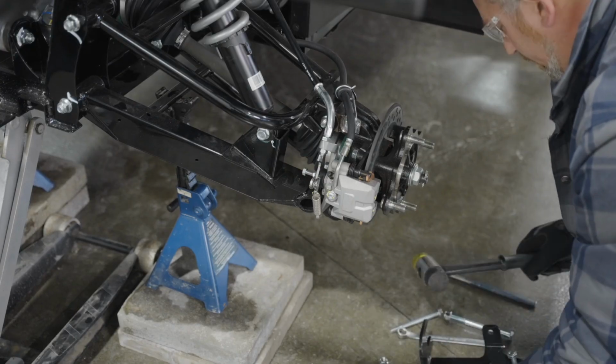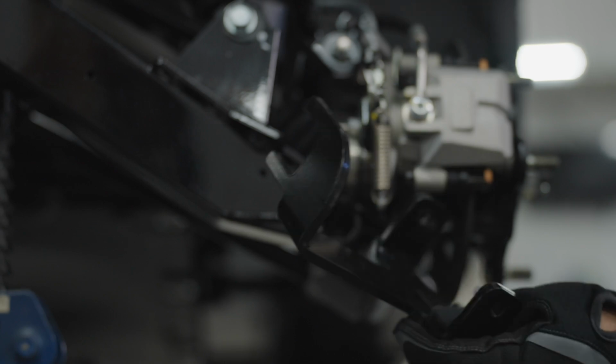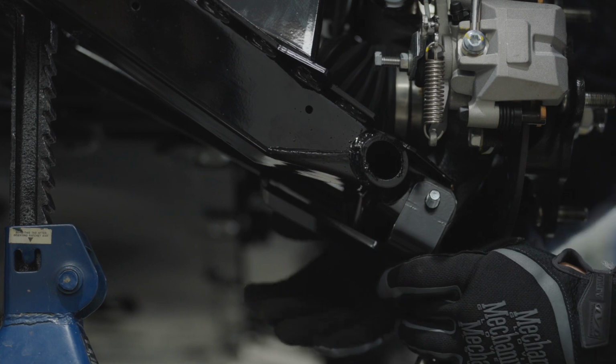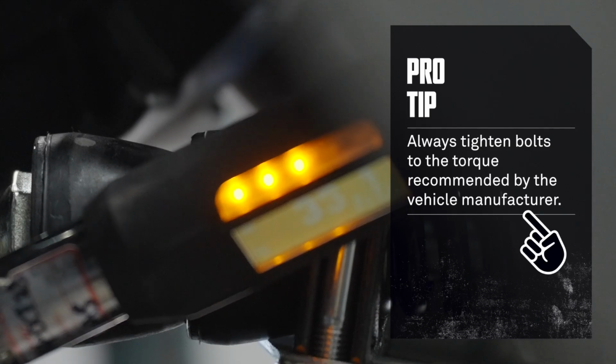Now, pivot and slide the anchor bracket until the bracket side holes line up with the suspension arm holes. Insert the new bolts through the bracket, A-arm, and hub. Secure the bolts with the nuts provided in the kit.